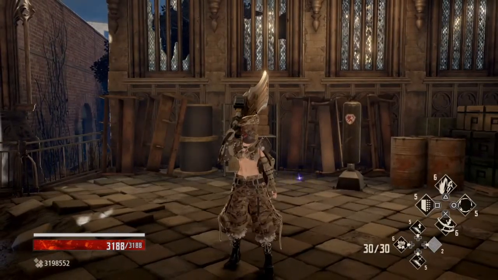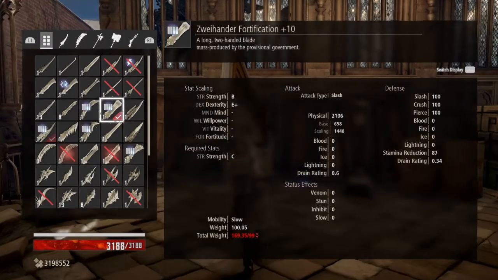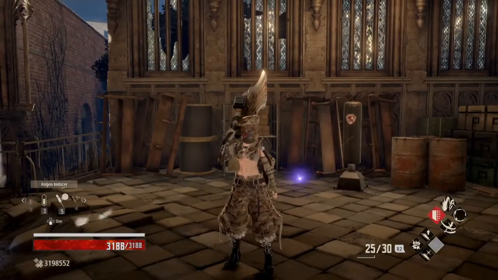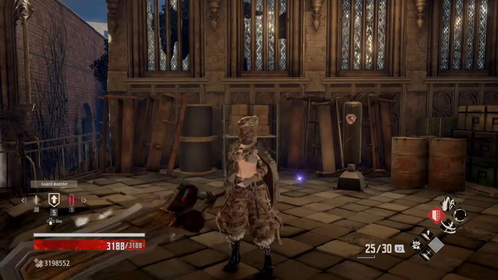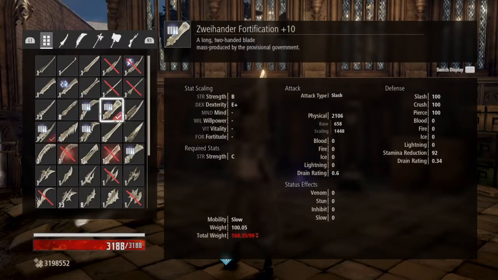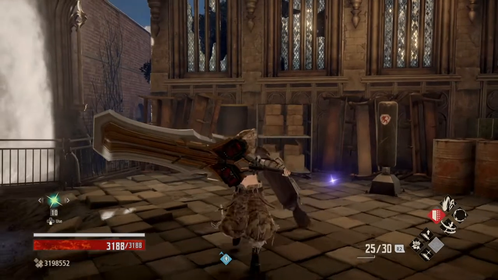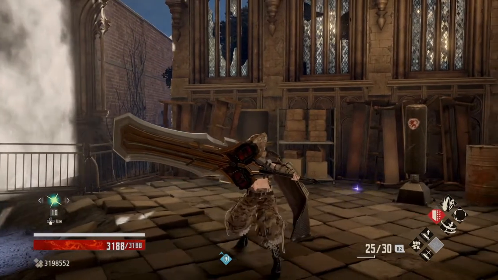So let's go ahead and add on guard stability. Oh look, a stamina reduction of 87. But really, you can crank up the values even more. Now we check our stamina reduction of 92. So if you ever just feel like turtling behind this Zweihander here, that's why I use guard stability.